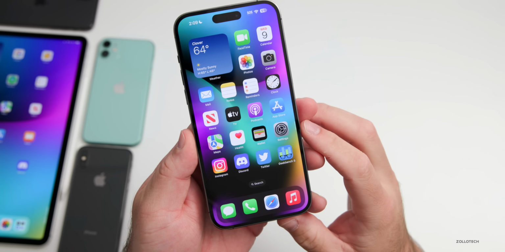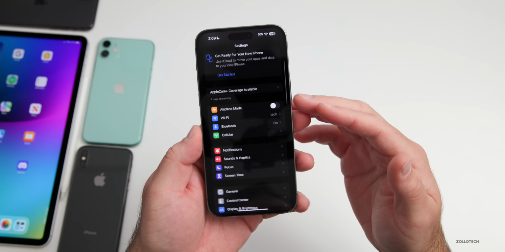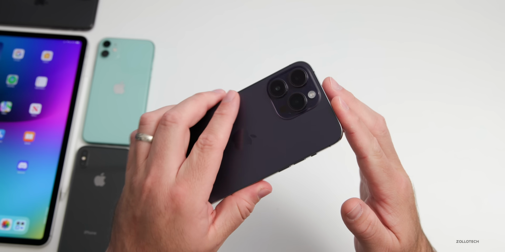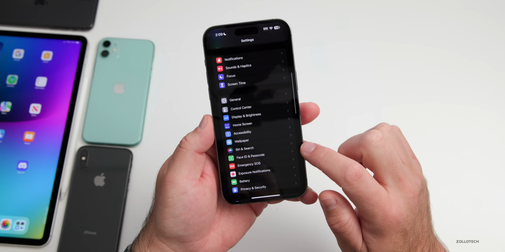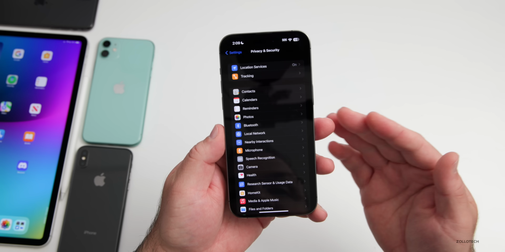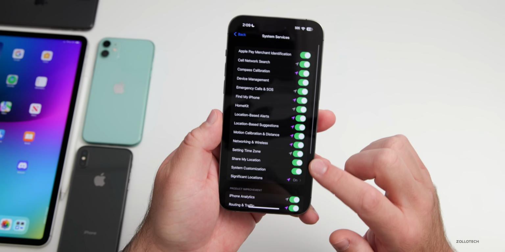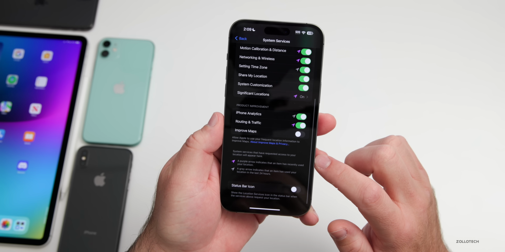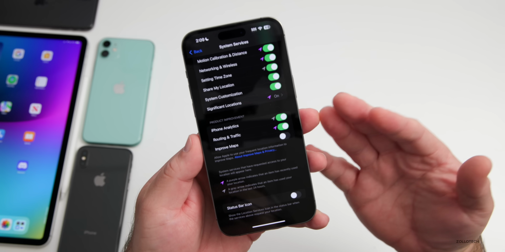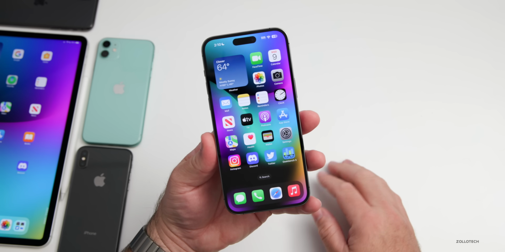One thing we're not seeing in this update is satellite connectivity. So that's something that we've been waiting for with the iPhone 14 devices. So far, it doesn't seem to be in this update. In the iOS 16.2 betas, it looks like they may be adding that under location services and then system services. However, there's no satellite update here, and it looks like that's something that's not available yet, at least in the United States and where the iPhone 14 is supported. So maybe we'll see that in a future update.